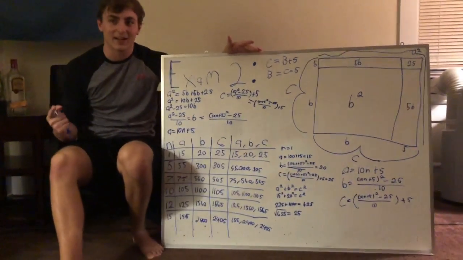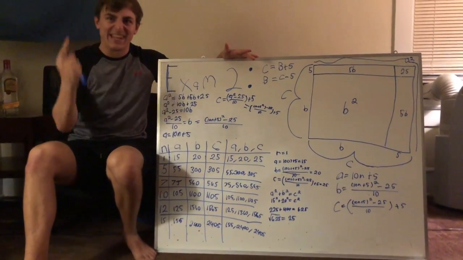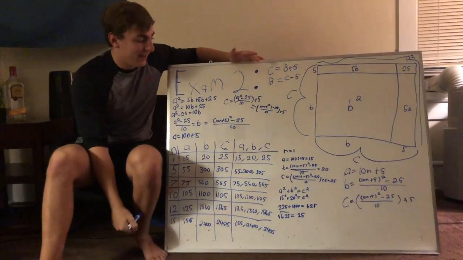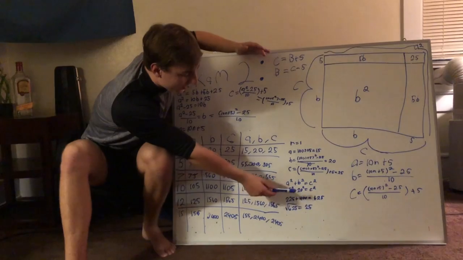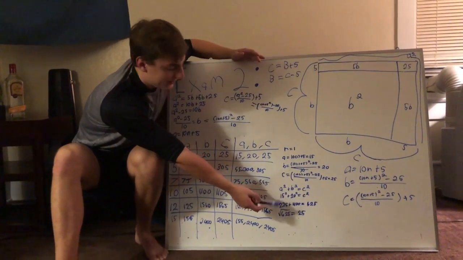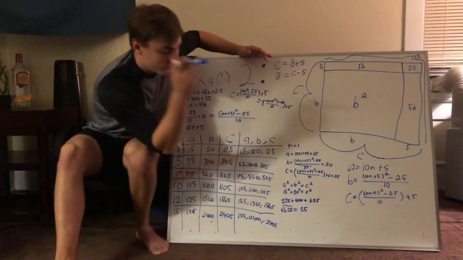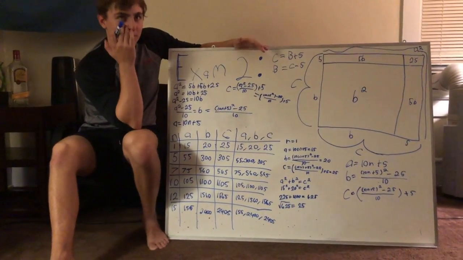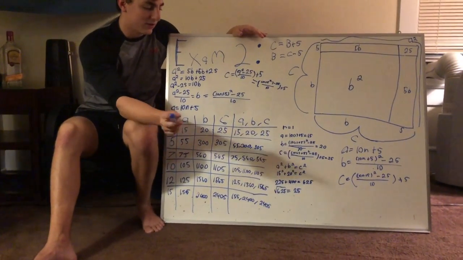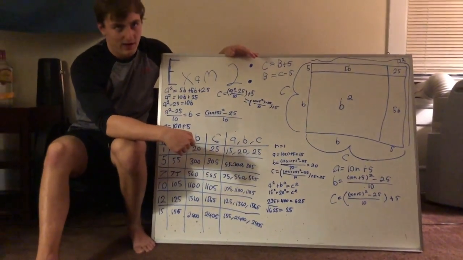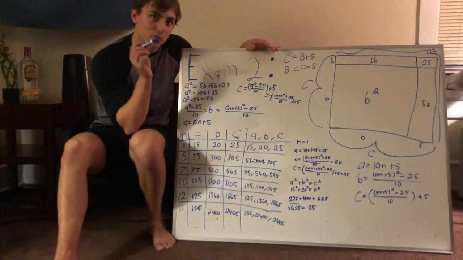Now, it just seems that we're plugging in numbers and that's how we got it. But there's a way to check. This is a Pythagorean triple after all. So we do the Pythagorean theorem. We're going to test it because we know the Pythagorean theorem is A squared plus B squared equals C squared. 15 squared plus 20 squared has to equal C squared. So 15 squared is 225 plus 400, that equals 625. So now we have to square root 625, and when we square root 625, it is 25. So now we know we have proven that our Pythagorean triples work and that our equations work.